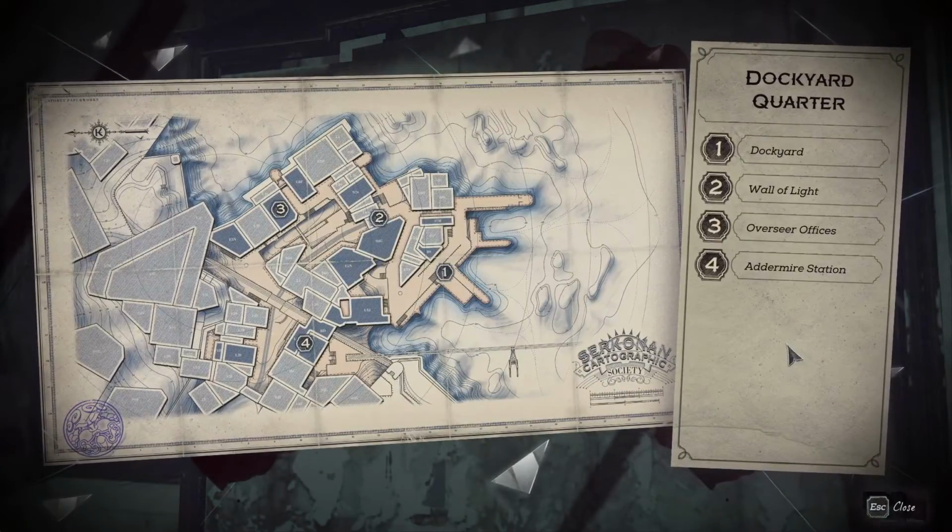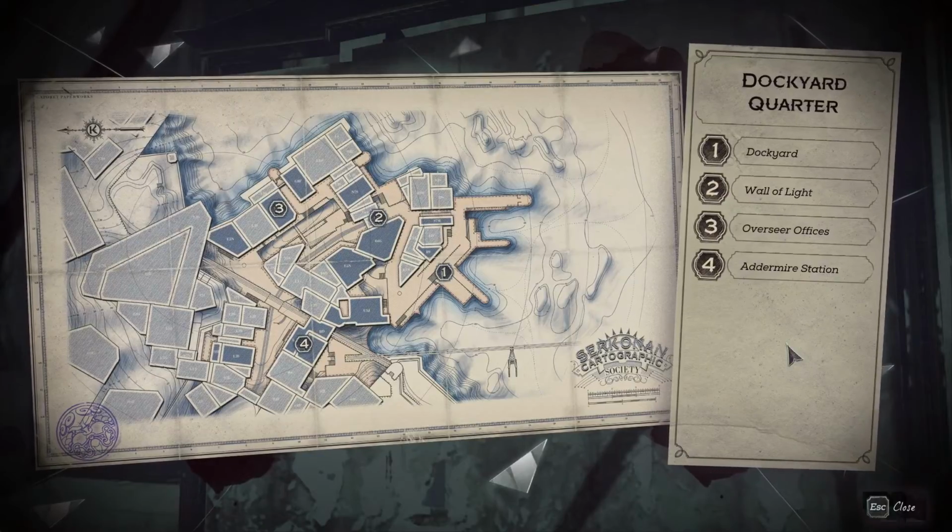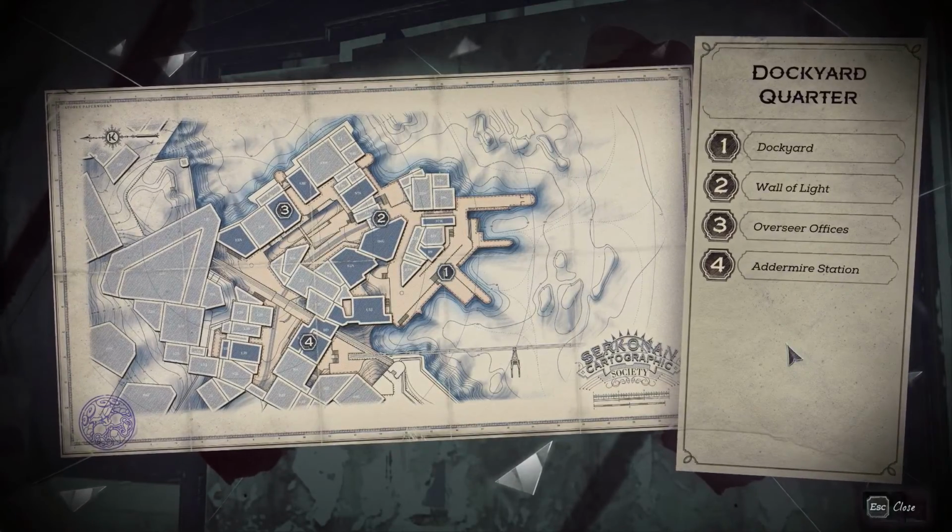Alright, so what do we have? We have the dockyard. There's a wall of lights. So I can go through and around. But there's a wall of light.